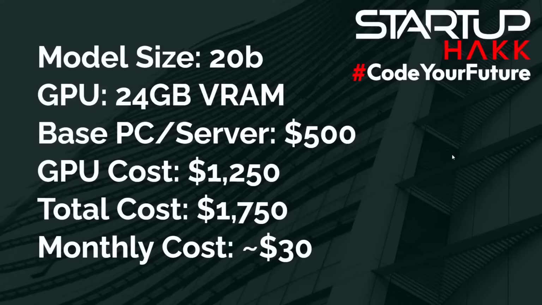So let's dive into what I think most people are going to be doing here. Your model size is the 20 billion model, which is one I really like, and I did most of my testing against this because I feel like this is well within range. So a 24 gig card. The one that I really recommend is the 3090. Single card, you can find it for about $1,000. I put $1,200 on here, if you buy it new, it's more like $1,200. I've gone out to Facebook Marketplace, and I can consistently find them for $700-800. Total cost here is $1,750 to get this computer together. I think you can get that down to closer to $1,200 to $1,500, but I'm trying to be conservative on my numbers here for people to be able to estimate on.